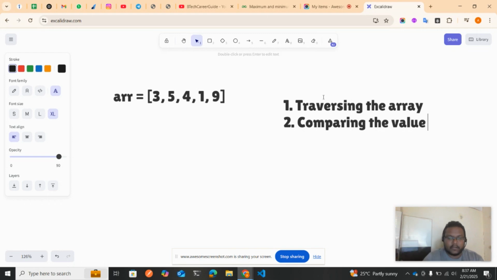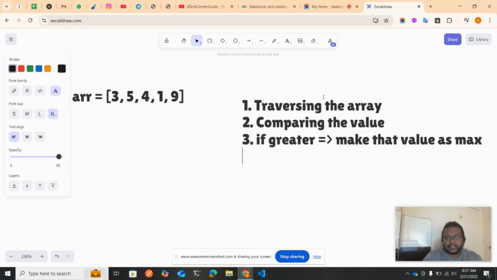So comparing the value, and then if greater, you will make that value the max. And in this step only, if lesser, make that value the min, and then you will be printing the result.